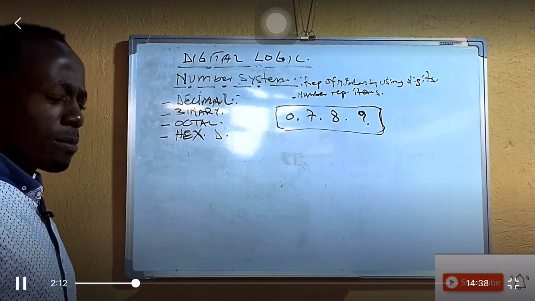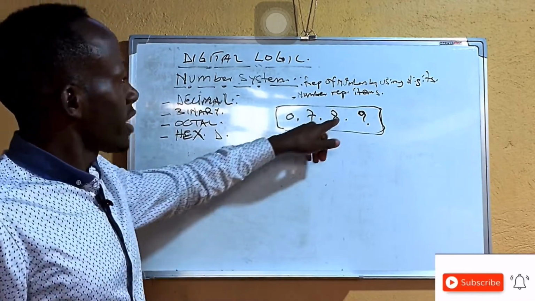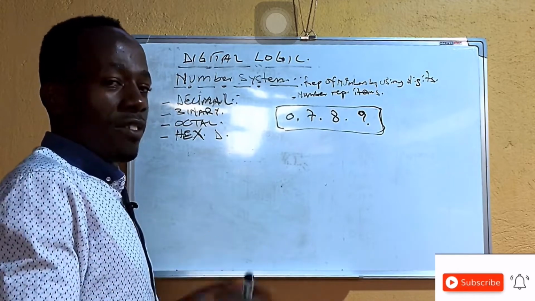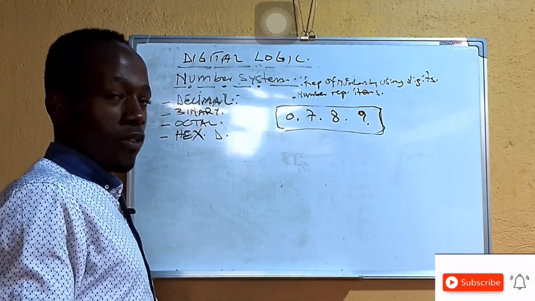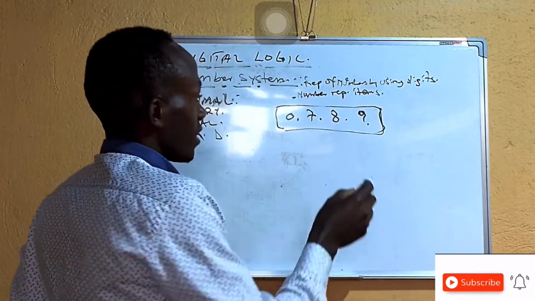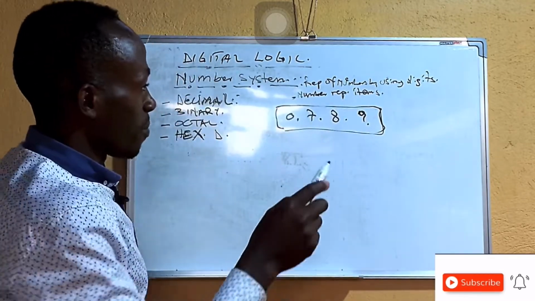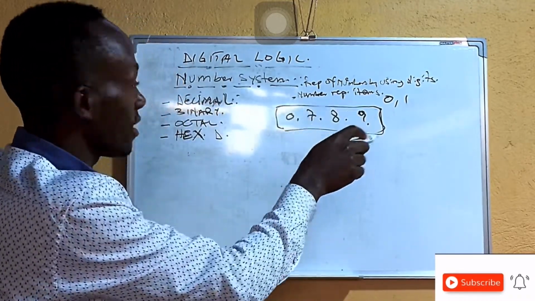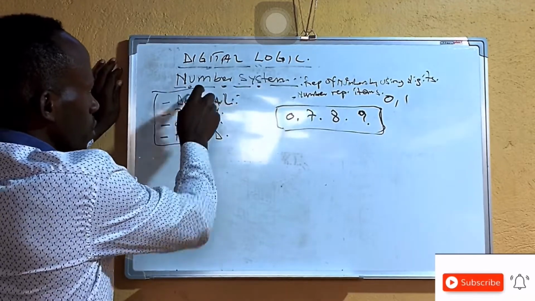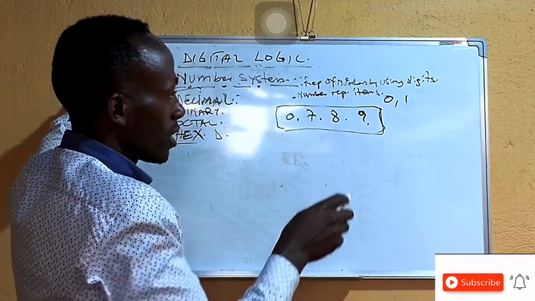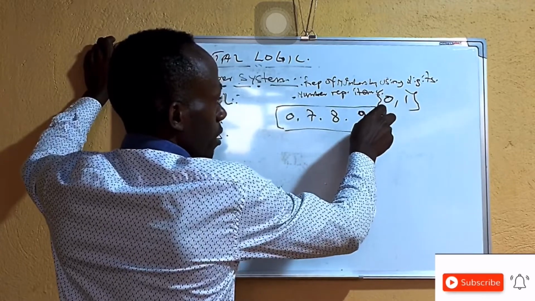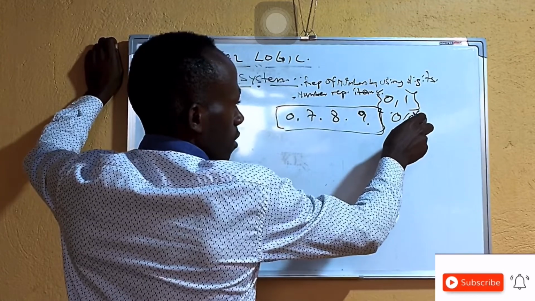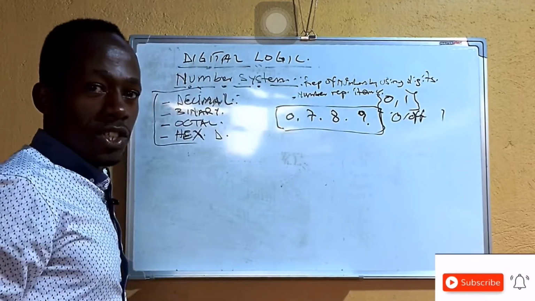Now let's talk about electricity. Electricity is the only thing we have that, if we didn't have it in the world today, we couldn't perform our work. Electricity uses the binary system. It uses 0 and 1. This is a binary number system, whereby a 0 will represent off, and a 1 will represent on.